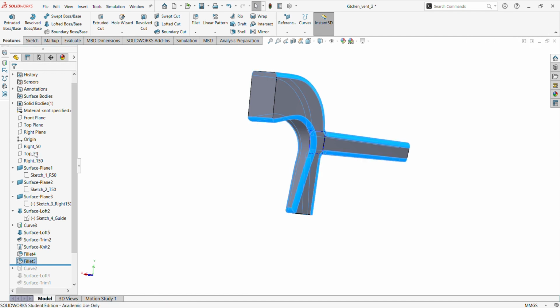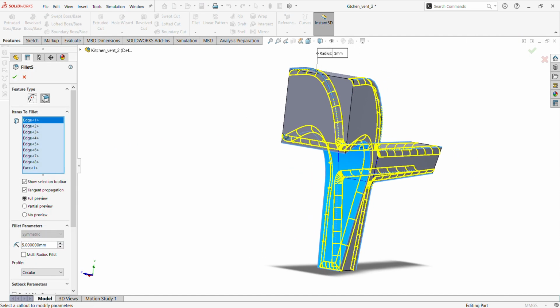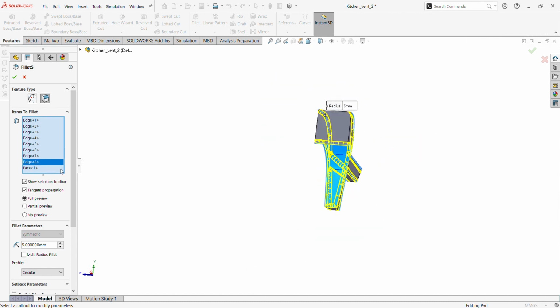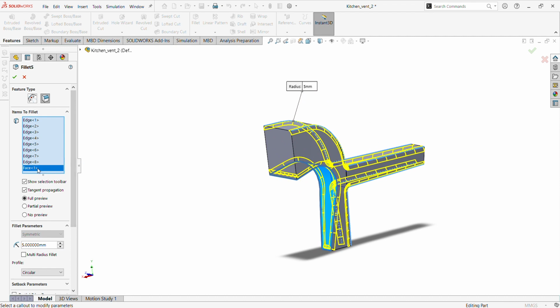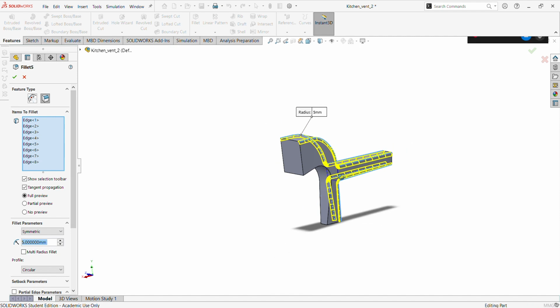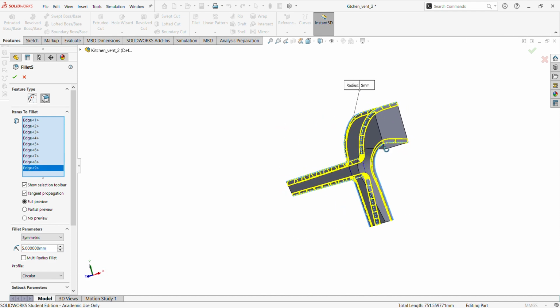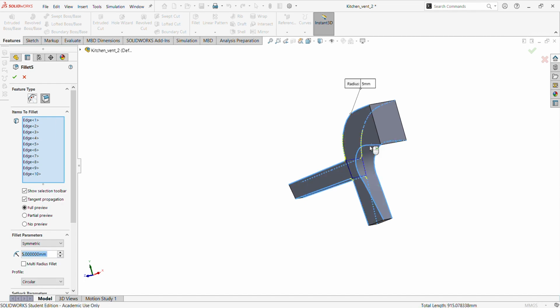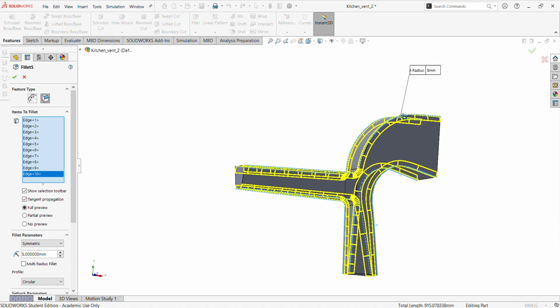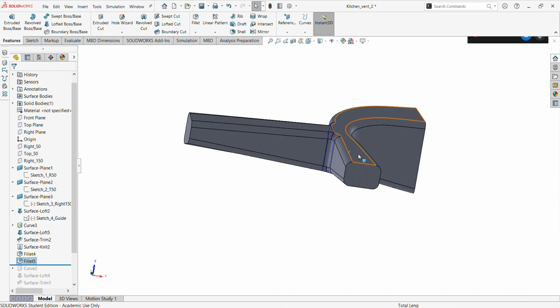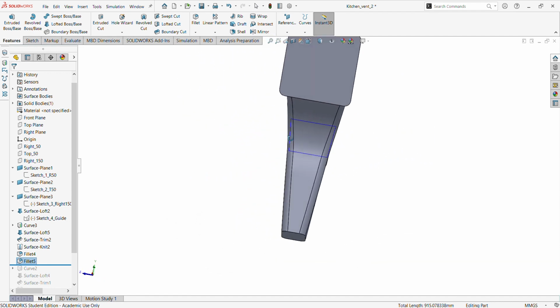There are better ways to do this. I think this one came from here. No, we have to select this one. That was the one that affected that one, and we fillet this one by individually selecting this surface. So that one's right, this one's right. I think everything is right now. That's right, that's right, okay. Correct, yes.